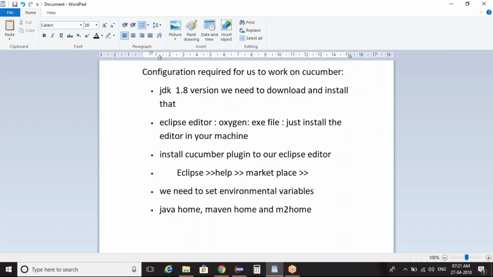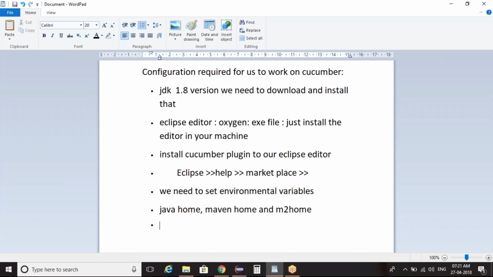That's it. These are the three things for which we need to set environmental variables. Once we set these environmental variables, we can directly use Cucumber in our steps.